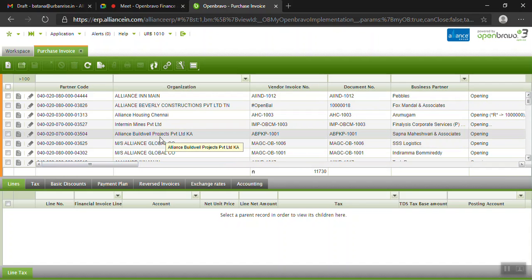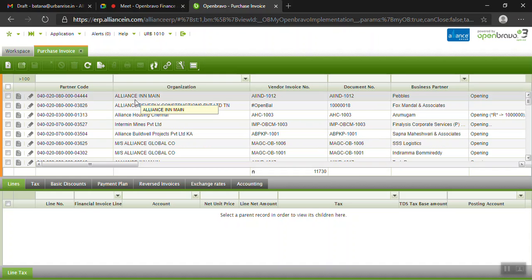Whereas the products you are purchasing will be in lines, because I might be purchasing three products: cement, steel, and aggregates. Each one has a different GST, a different product code, and might have a different rate. To capture all that, there is usually a header and line concept. So here also we have the same concept.